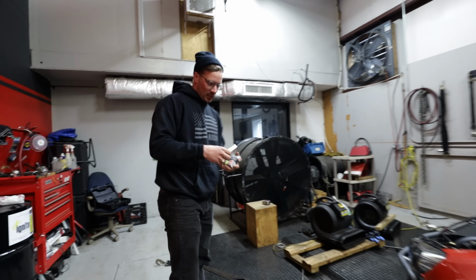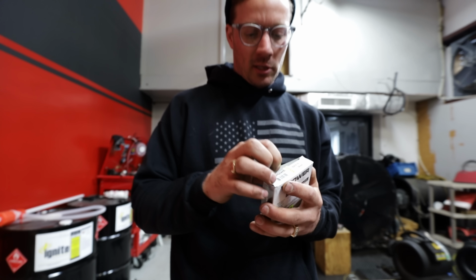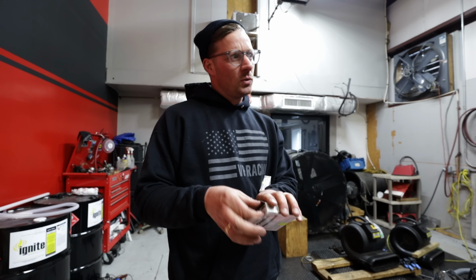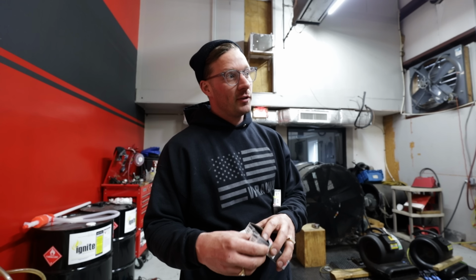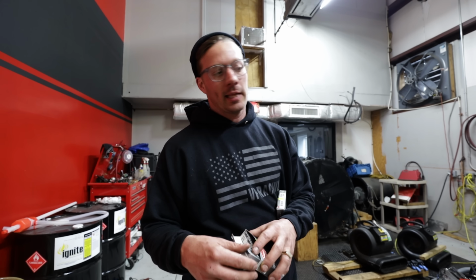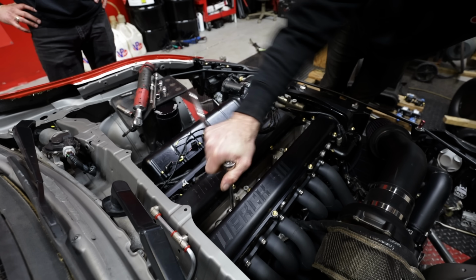So we had to run back to John's house and grab plugs. His house was closer and he had a bunch because he's smart. We're just gonna gap them to, I think, 2.2. Throw them in, hopefully it clears up the issue. If it doesn't fix it, we're gonna have John just turn the boost all the way down until it's not leaning out and just run the first event at Lock City like that.